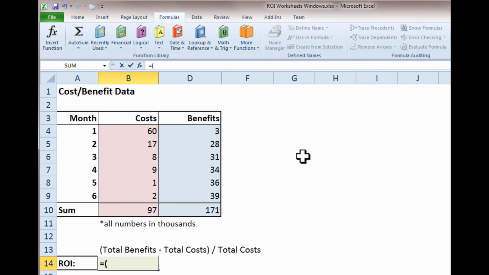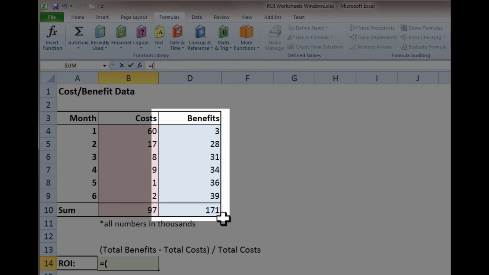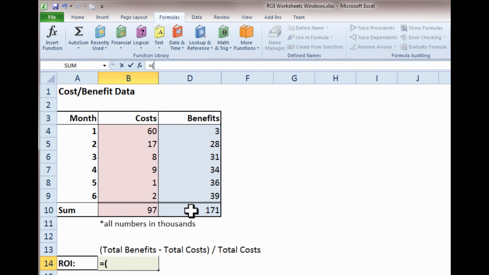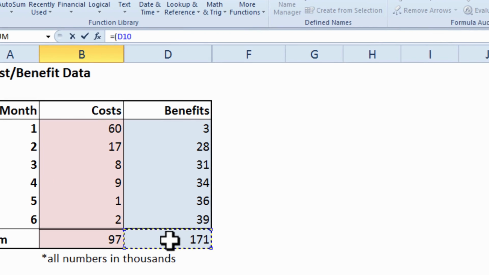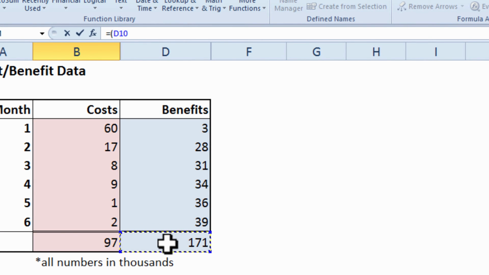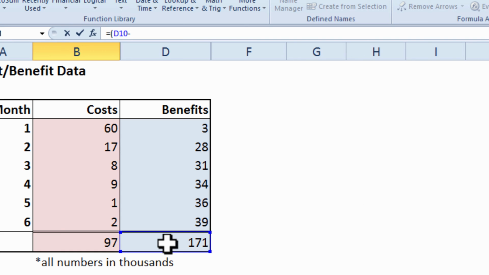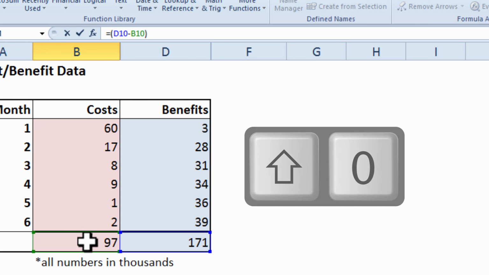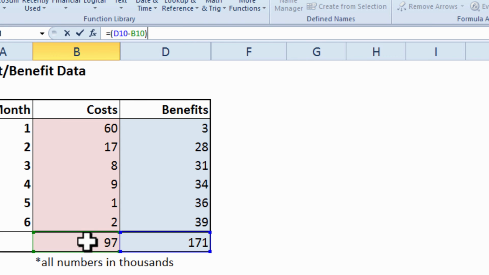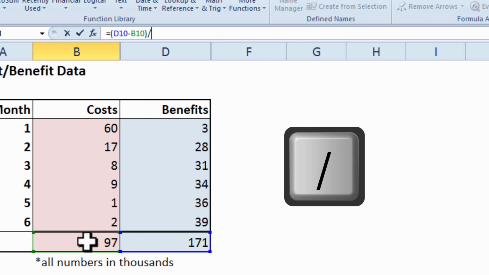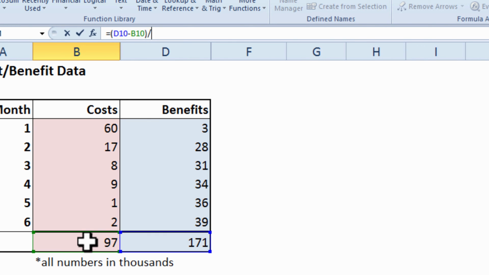Now, what cell is my total benefits in? Well, that's right here. So I'm just going to click in that cell, and it's going to put it in the formula. Ready? Hey, that's cool. Now, it's going to be total benefits minus, I'm going to go to my numeric entry keypad and tap the minus key. And then I want it to subtract my total cost, which is over here in B10. So I'm just going to click over there, and it subtracts that out. Then I'm going to type my close paren so that Excel will do the subtraction problem first. Otherwise, it would do the division problem first. So I don't want to do that. I want it to do the subtraction first. Then I want it to divide by what? Well, I want it to divide by my total cost, which is right here in B10. So when I've got that done, I'll just press enter.